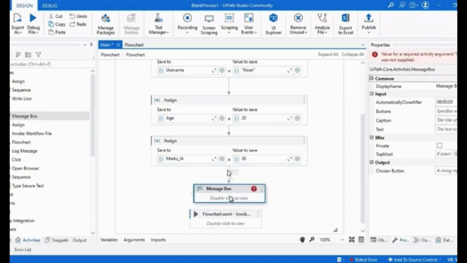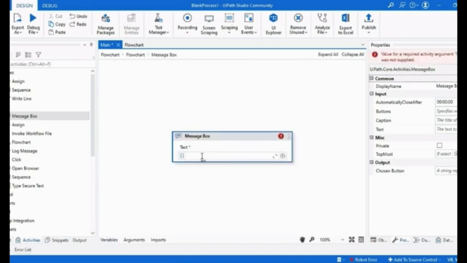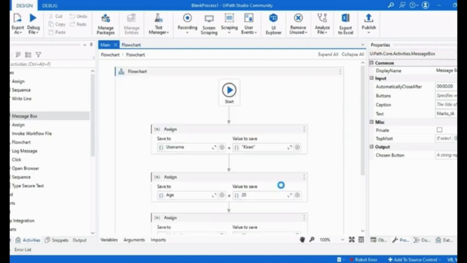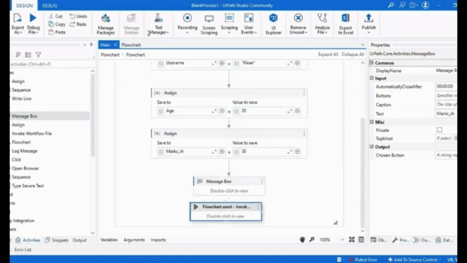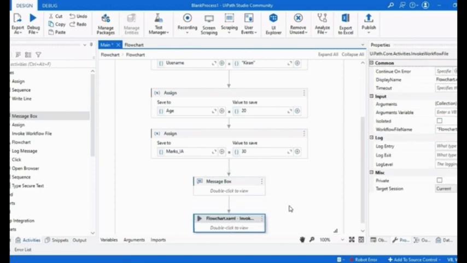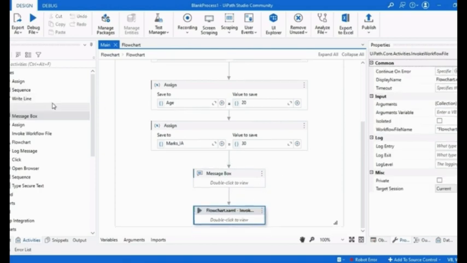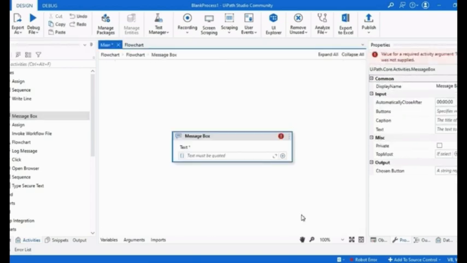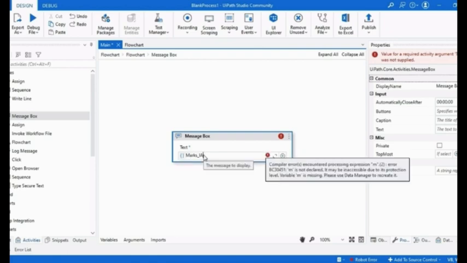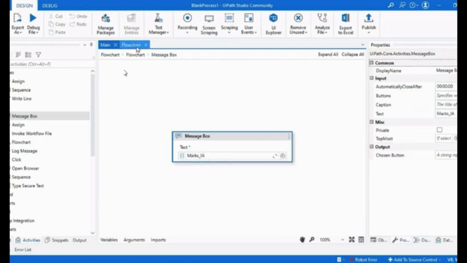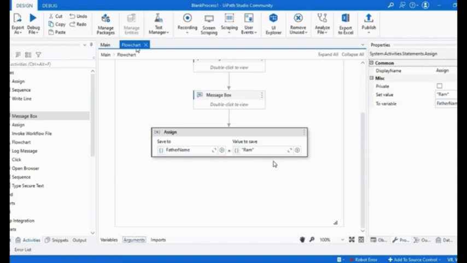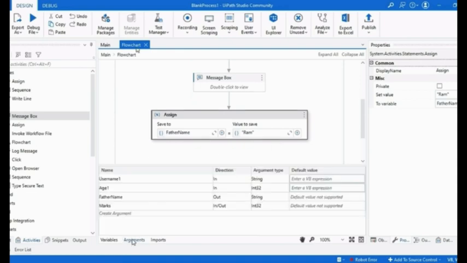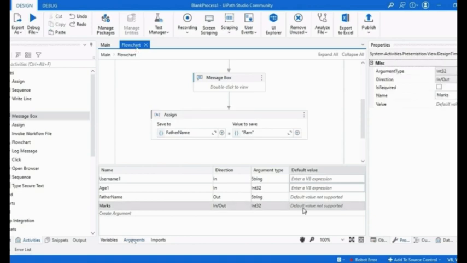So if I give marks, now the marks value will be 30 in the main. So we are passing the marks to this, and I'll give one more message box. Now I'm giving marks.